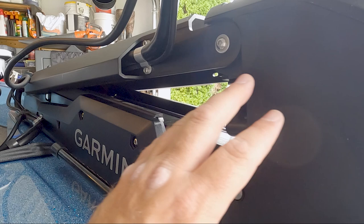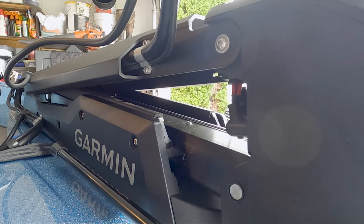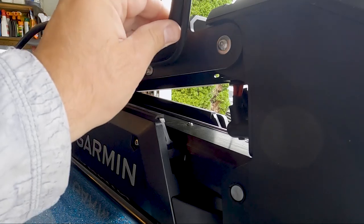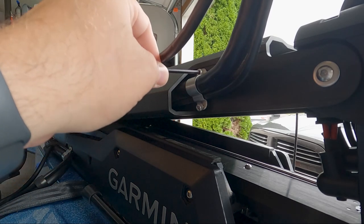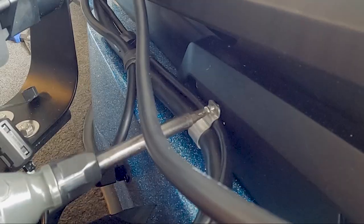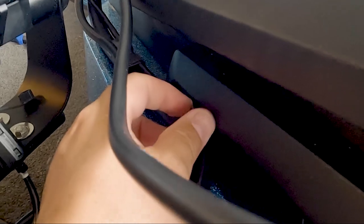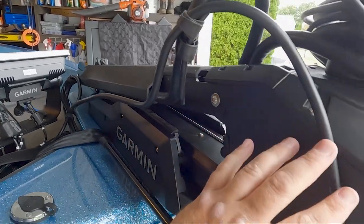Since we're going to be removing the servo head from the main mounting bracket on this trolling motor, I want to give ourselves as much room as possible, and that's why we're going to be removing these mounting brackets for our cable runs, just so I have a little bit of flexibility and wiggle room. That'll include removal of these cable clamps that hold our power and transducer cable to the mounting frame. And our third and final clip holding those cables in place. And as you can see, that gives us some play in those cables for when we remove this trolling motor servo head.